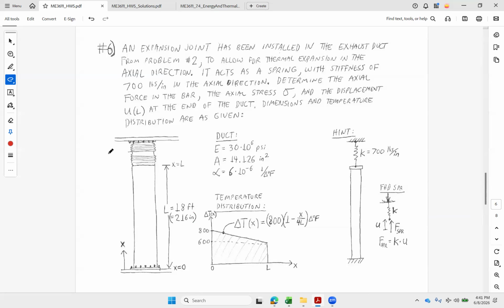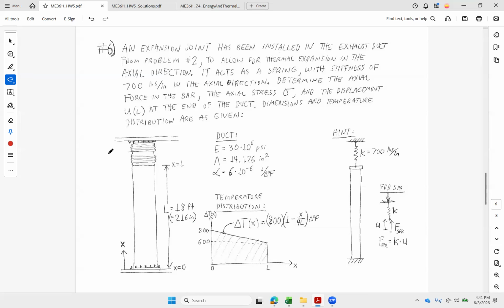And it's made out of sheet metal, very similar to the duct itself, but it's still flexible, right? Much more flexible than a rigid end, and that can drive our load way down. So we got our properties for the duct: modulus, our area, and our coefficient of thermal expansion. And then we're going to assume our temperature, delta T, is 800 down here, and then 2 decks up, when we get to the top of this one, it's going to be down to 600.